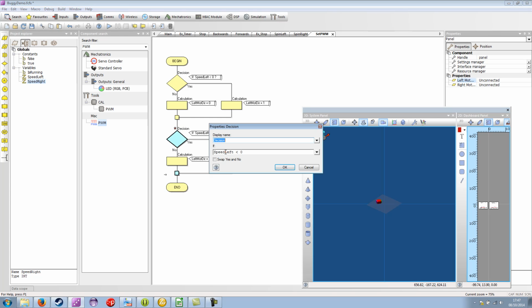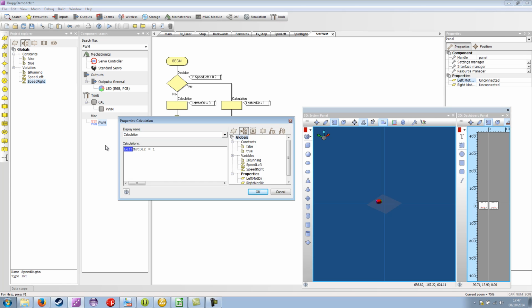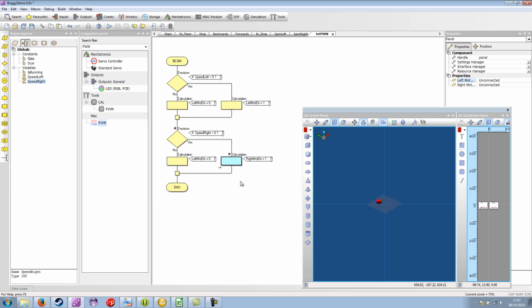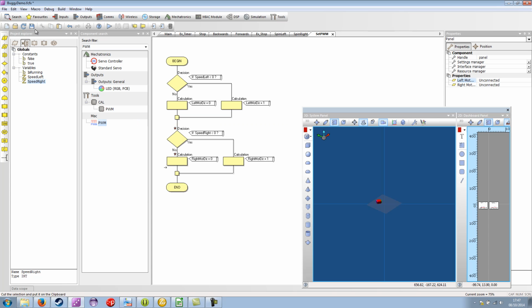We'll do the same for speed right. So this time, right motor dir is 1 and 0. So this sets the pin states for our sort of bridge to drive the motor.